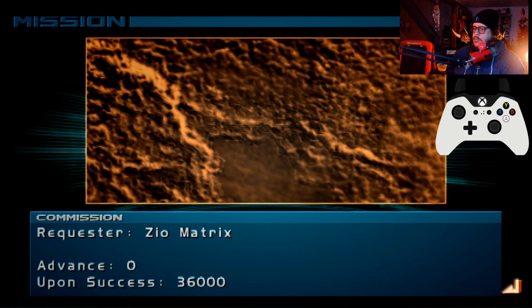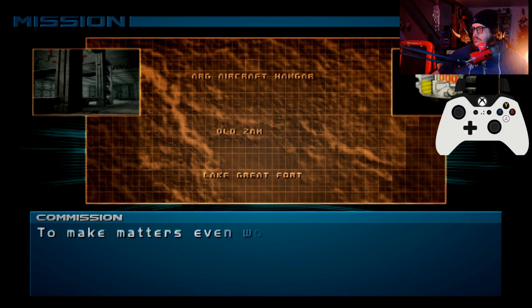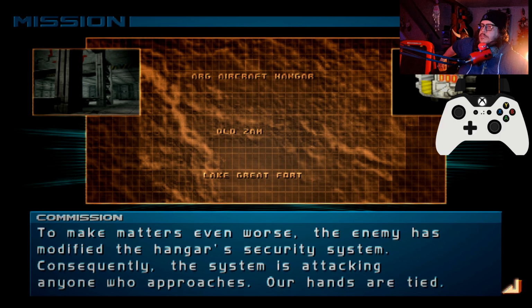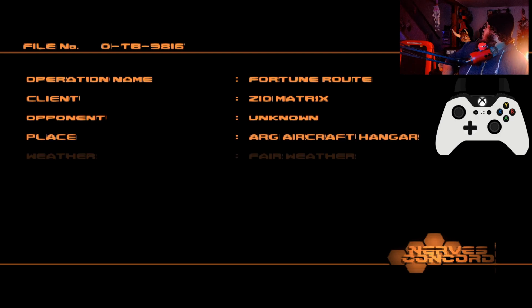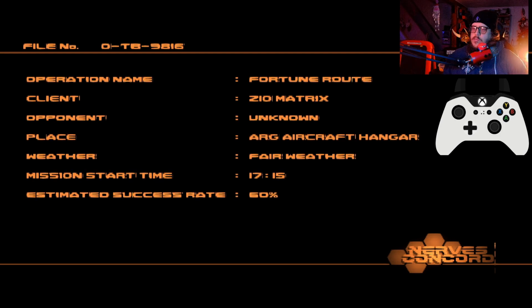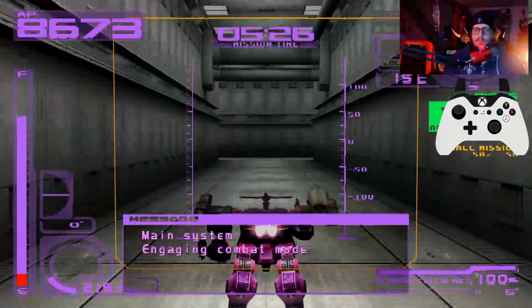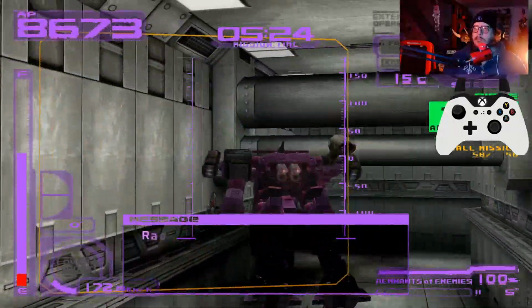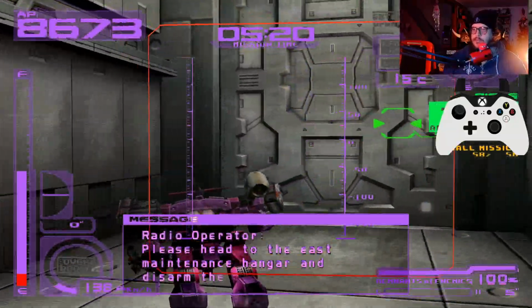Interrogation of one of those involved in the attack on the ARG air to make sure. Just be careful, the camera peeked up there. Enemy has please disarm all you've been. Main system. Engaging combat mode. Please head to the East Maintenance Hangar and disarm the two bombs there.